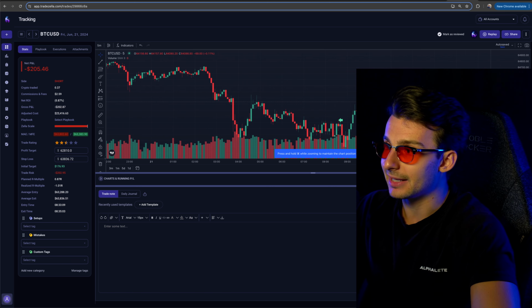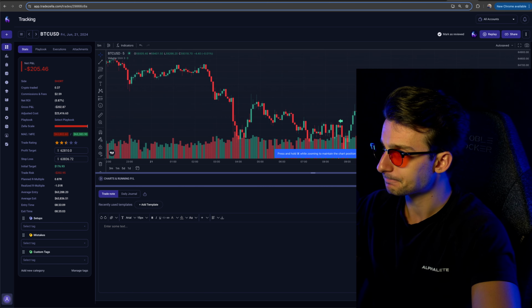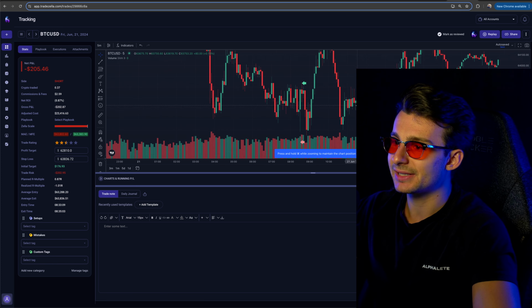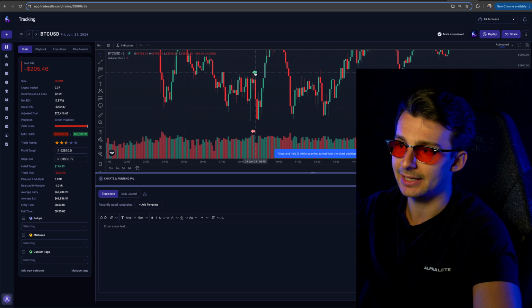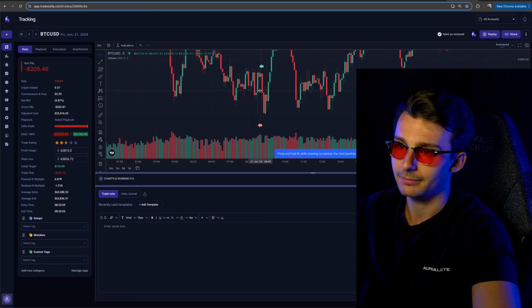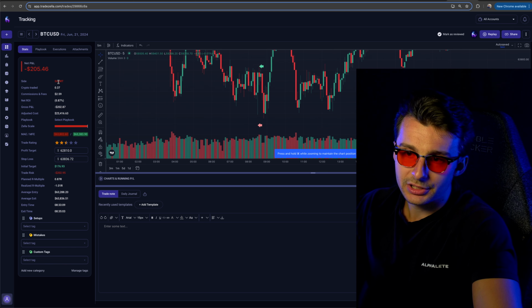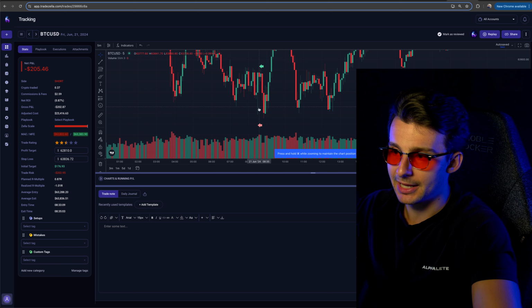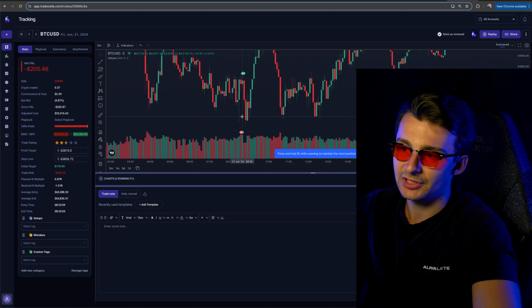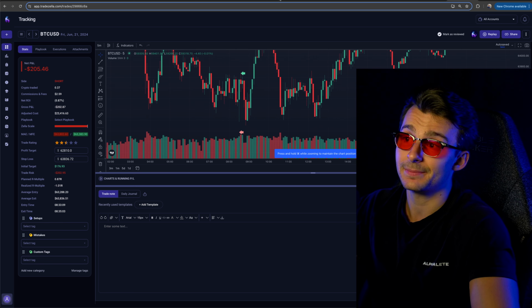So we got in on this Bitcoin trade. I want to say it was a 1 hour time frame chart. Yeah, it really was. But you can see on the 5 minute the entry and the exit. So you got the entry here and then the exit here. We went short. We saw the breakdown to the low of the day, or sorry, this red arrow is the entry. So it was on this candle right in here. We got the short entry and then we got stopped out immediately because it came right back above the top of the highs prior to that. Just a little bit of a wick. All it was, we got wicked. Simple as that. We got wicked.